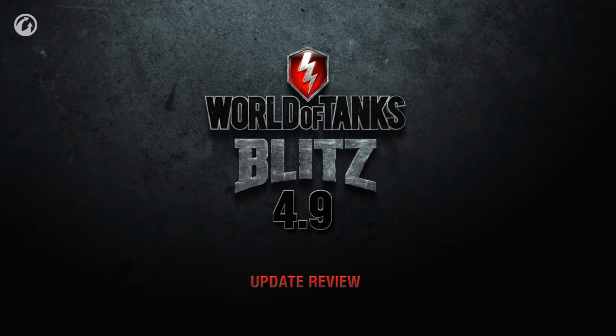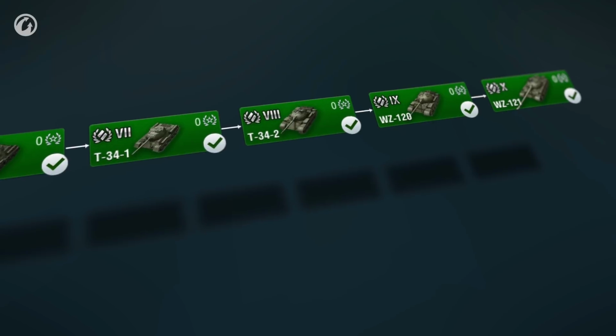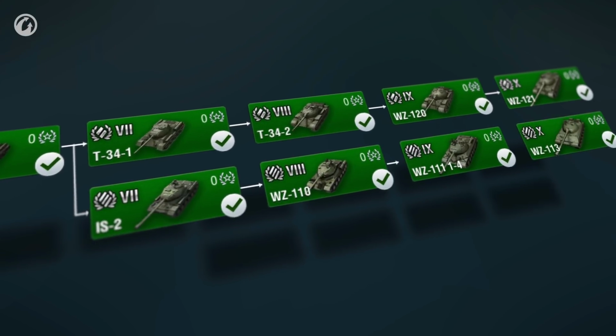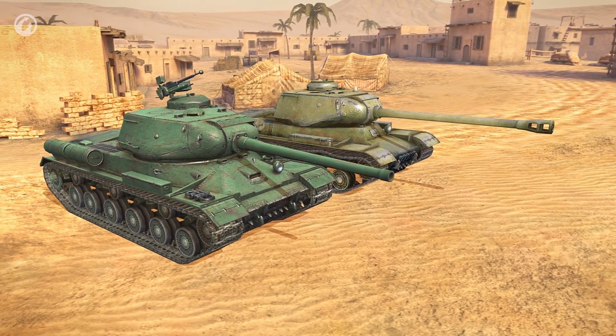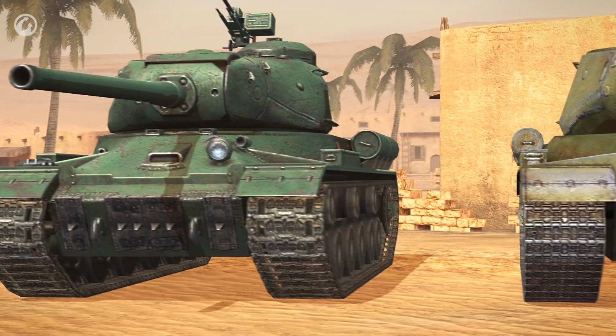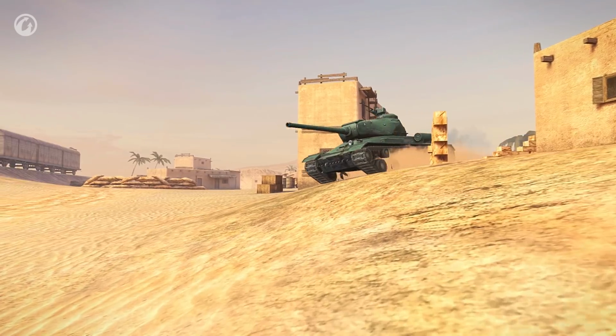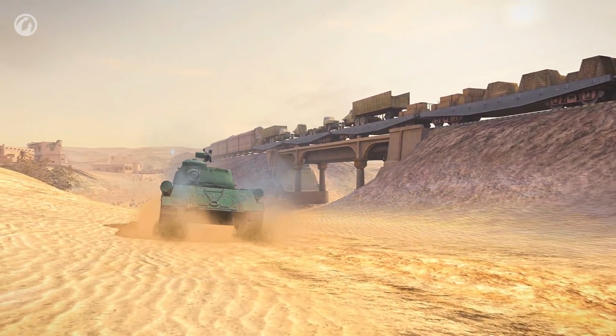The Chinese nation became stronger with the addition of a branch of heavies. The new branch starts from Tier 7. Here we can find the IS-2. It is almost identical to the IS, a Soviet heavy tank. The only difference between them is that the frontal hull armor of the IS-2 is 30mm thinner, and its engine power is 120 horsepower lower. However, its turret traverse speed is higher than that of its counterpart.